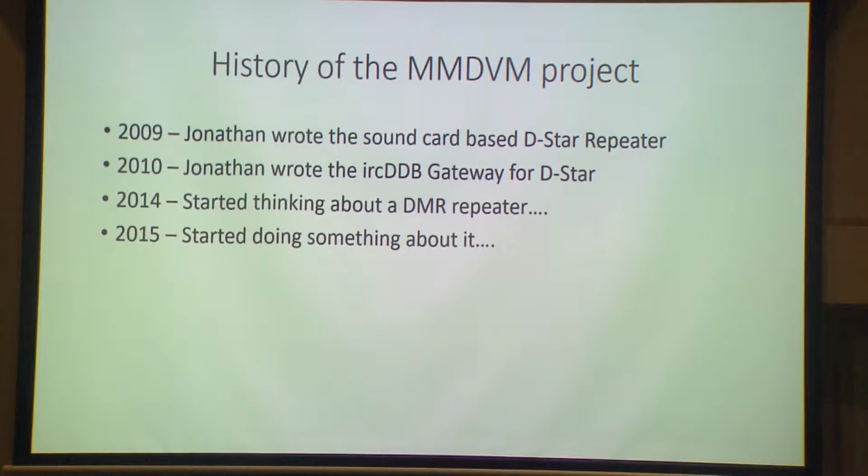Then in 2014, he started thinking about a DMR repeater. DMR had gotten off the ground then by the DMR-MARC guys. He looked at the standard and at that time decided it was a bit difficult, so he put it on the shelf. Moving to 2015, he goes to Hamvention. It was the Northwest Radio guys who invited him over to Hamvention. They do the DV Mini and DV4 Mini and the Thumb DV. While he's over there, he got talking to the DMR-MARC guys and said, "Oh, hey guys, I'd like to build an open source DMR repeater." They said to him, no, you can't do that. You can only use Motorola gear. Can't build an open source repeater. No, can't be done. Yeah, that's the wrong thing to say to Jonathan.